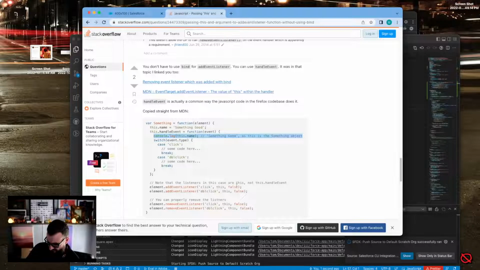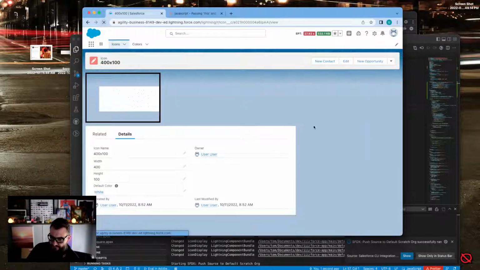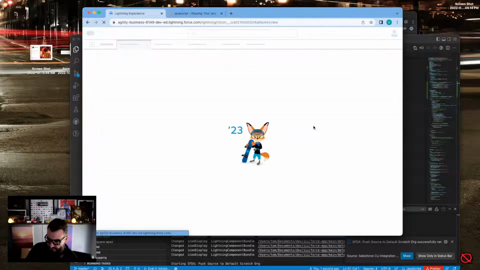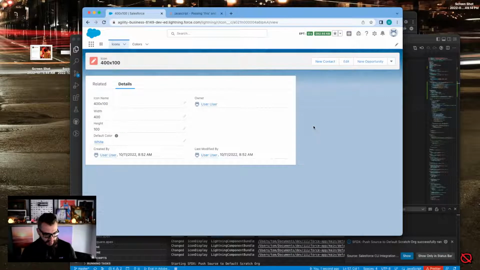It is the something object. Note that the event that the listeners in this case are this, not this dot handle event. Okay. Well, let's see if my trick worked, and if my trick doesn't work, then we'll try another trick.